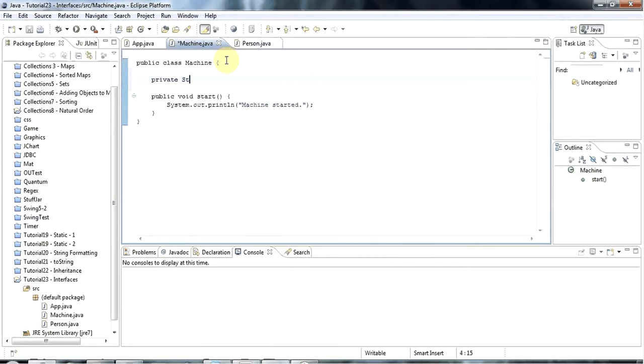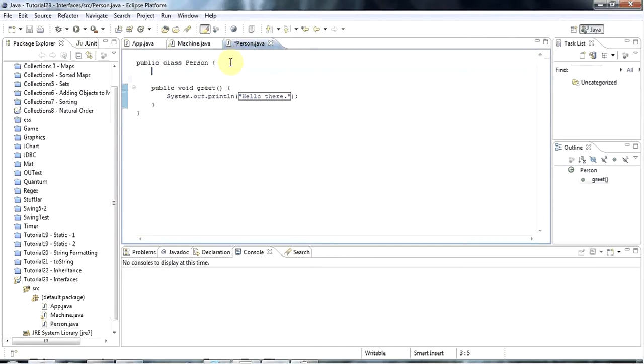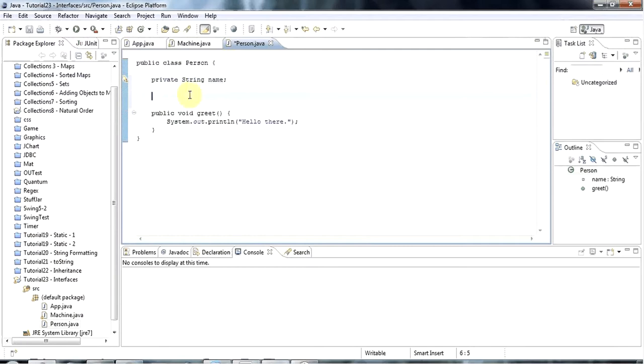In fact, just to make this a bit more realistic, let's give Machine a private int id equals 7, and let's give Person a private String name, and I'll also give Person a constructor.